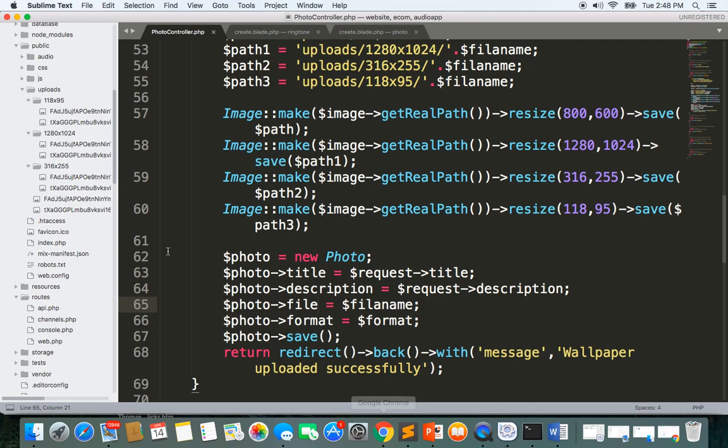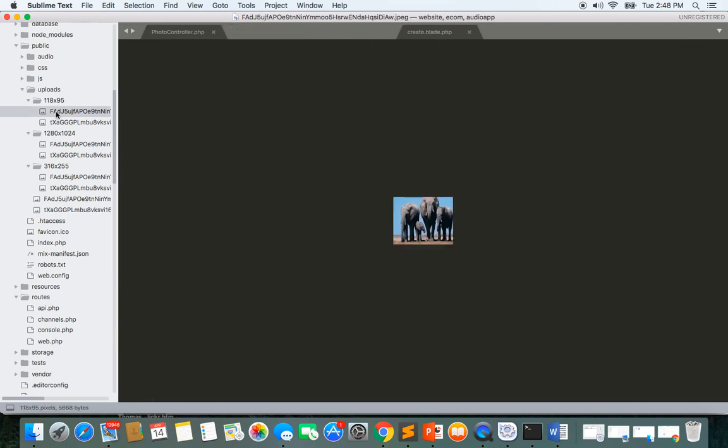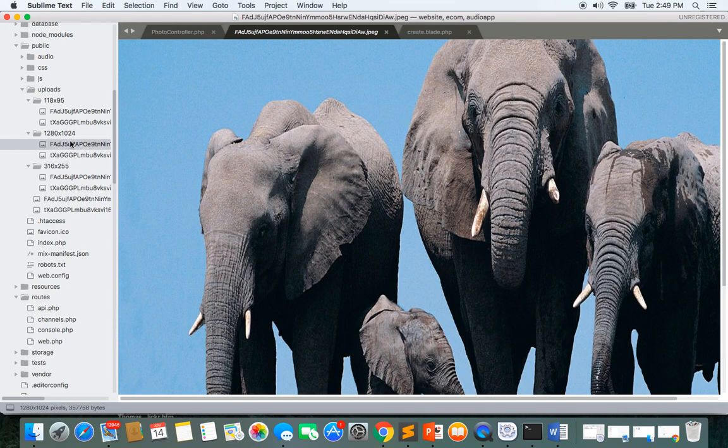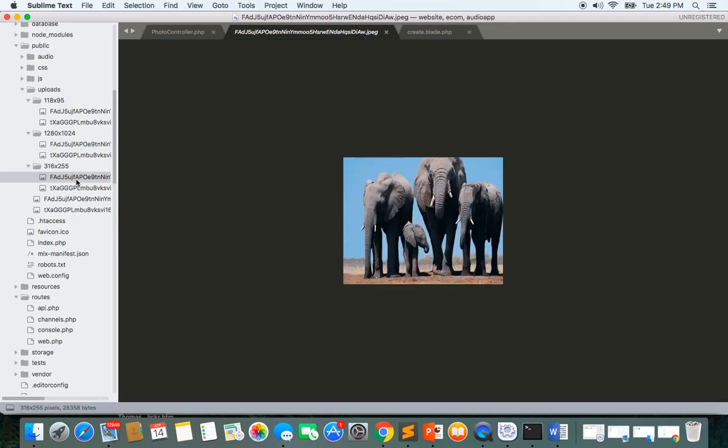We'll upload a second image, and you can see here, so we uploaded. This was a first upload, I think. You can see 2 times, because when we were unable to store the image to our database, the image was already moved to our public folder. So that's why we are getting 2 images. Okay, so don't get confused about that. This is another image, and this one is another image.